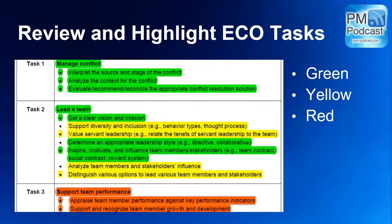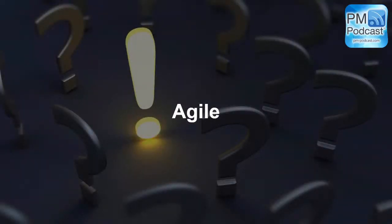Take three highlighters: green, yellow, and red. And you already know where I'm going with this, right? Read through the exam content outline. Each item that you know, oh, I know about this, I had training about that: green, green, green, green, green. Yeah, I should know about this, I heard about this, I'm not so sure about it: yellow. And then the ones where you go, I've never heard of this, what is a personality indicator? Red. So you know, okay, I've got to focus on the red ones first. I've got to learn about the red ones and make sure that I understand that, because it wasn't in my training.